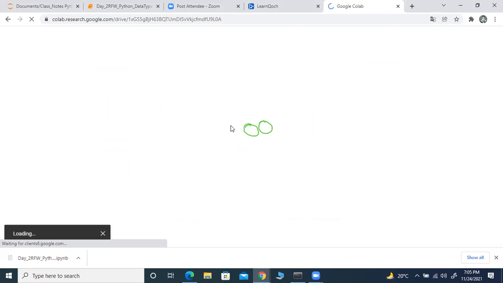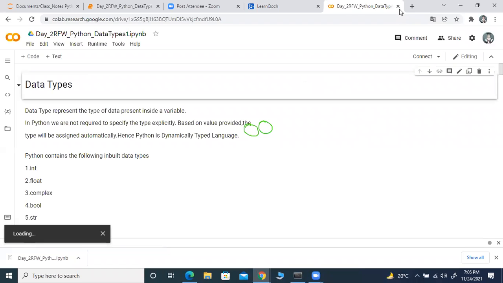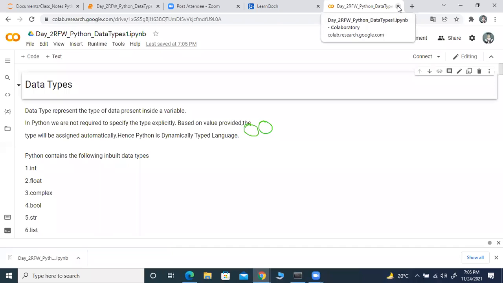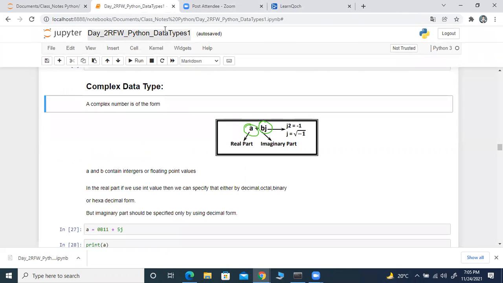If you have any doubt, just tell me, or else I am going to continue the class. Okay, Bhagyashree? Yes, sir. So you got it? Just do that and tell me that you have done that.